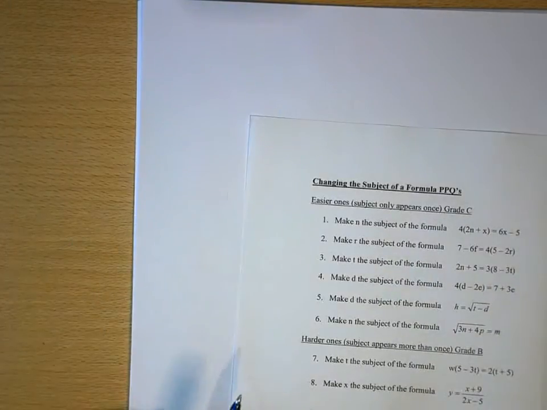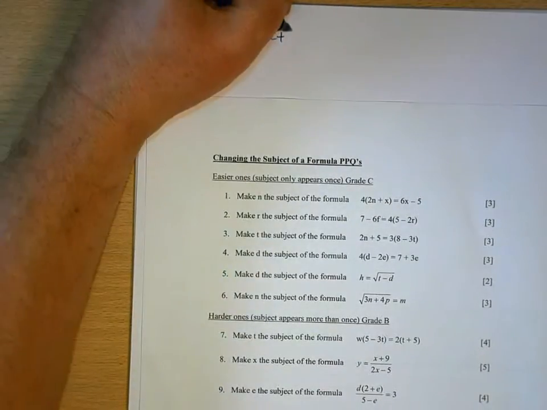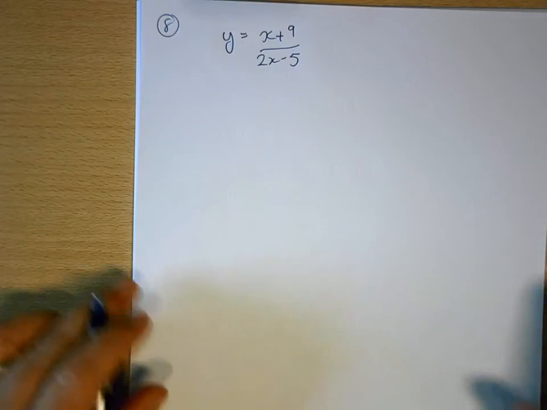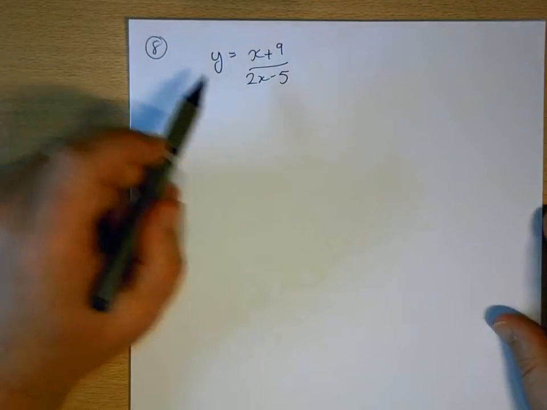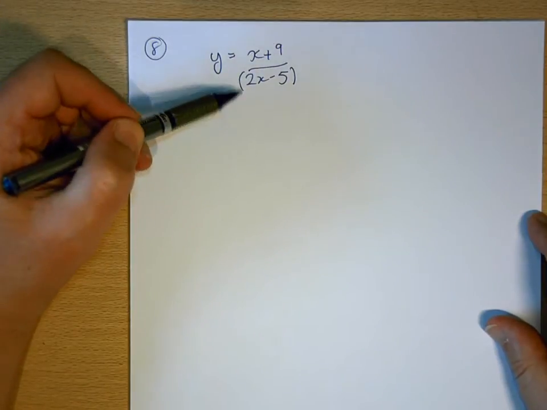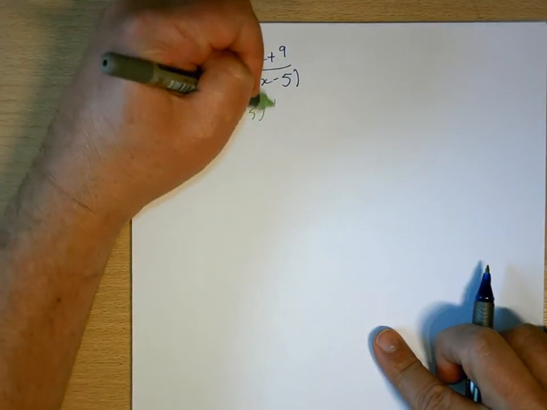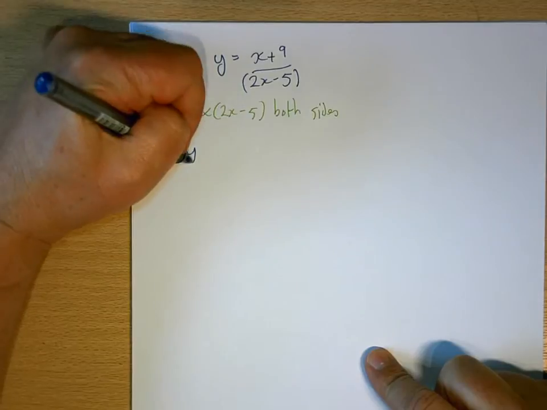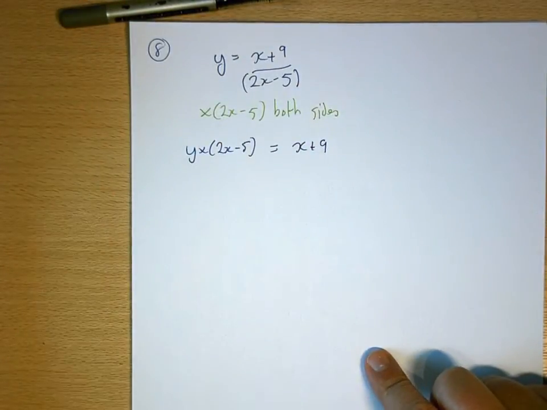So let's try that again with number 8. So we've got now y equals x plus 9 all over 2x take 5. And we want to make x the subject. So we need to do a rearrangement here to get x on its own. Right, well, the only place we can go really first of all is to deal with the divide. What's happening there is that the top is being divided by that. So if we undo divide by that by multiplying by it, we're going to times 2x take 5 both sides. So that means that the left hand side then becomes, and the right hand side just has that. Now we'll clear the bracket.